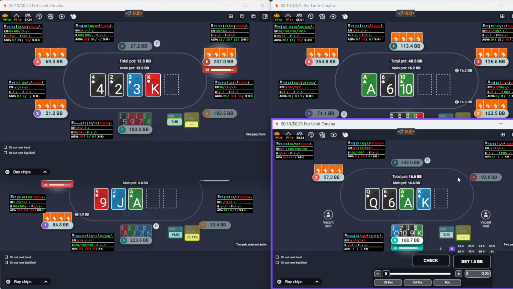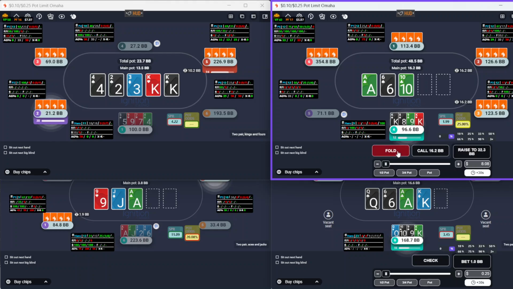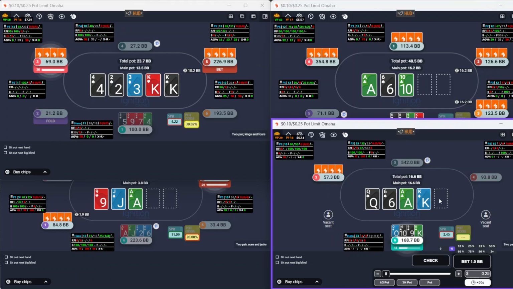Turn two pair with a straight blocker. This is going to be a card that's actually pretty good for our range. So I now could see some leads. It just depends. We're just going to fold here.